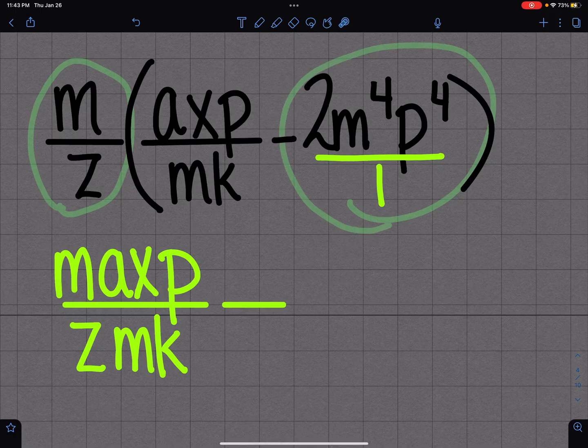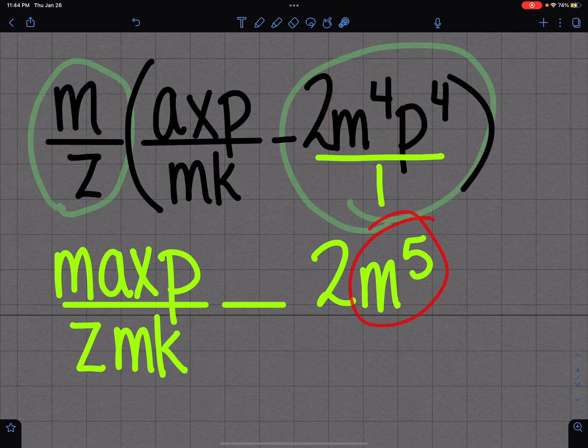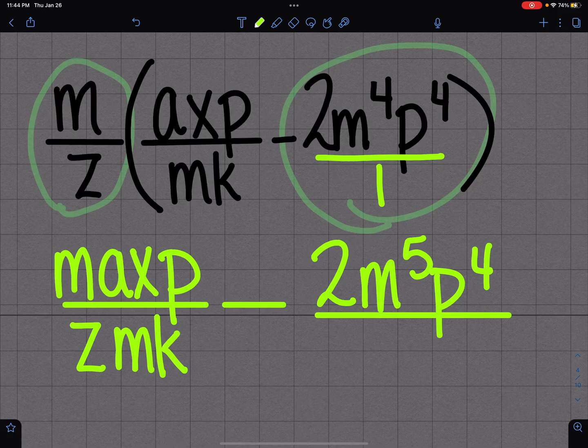So let's do the numerator straight across. I'm going to put that coefficient first, so 2. Now let's do the m's. I've got 4 m's here and 1 m here. So that's going to be 5 m's. You basically just count all the m's. There's 5 total. What about p's? There's 4 p's here, so I'm just going to put p to the 4th. Now let's do the bottom. Even though there wasn't a bottom over here, there's just a 1. So I have to remember that and put that z on the bottom.